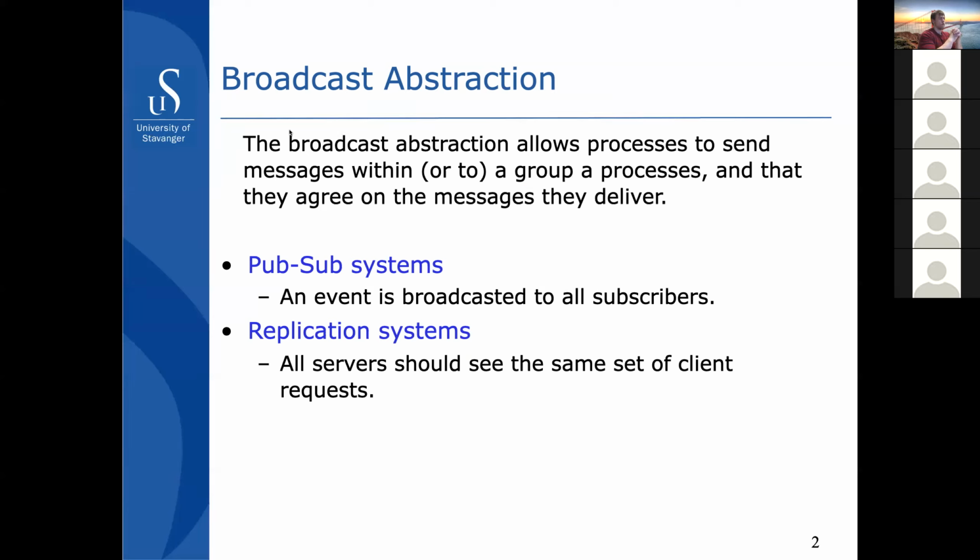So this is another system where you will typically need to use broadcasting.